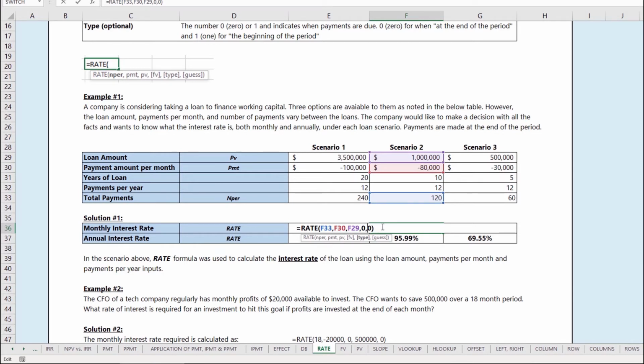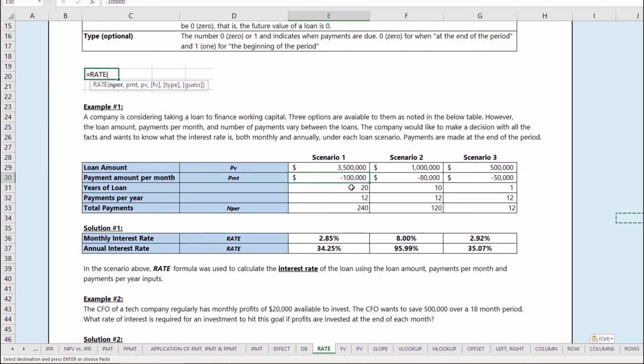And if we look at scenario 3, then we can see that the rate formula is set up very similarly. So this is a very useful formula in Microsoft Excel to be able to determine the amount of interest associated with a loan or investment without having to manually calculate it. Obviously you need certain information to do this, but if you have the payment amount per period, the total number of periods of the loan and installments, and the present value, i.e. the loan amount, then you can calculate it within Excel using this rate formula.